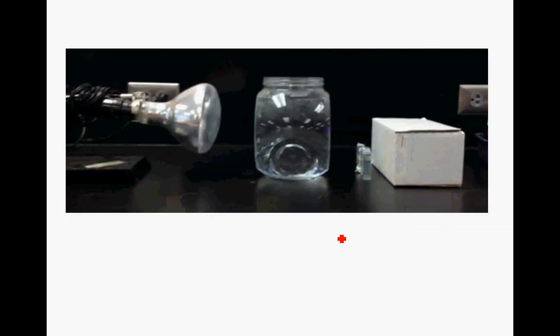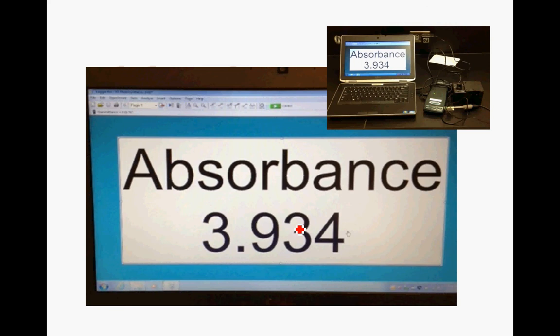Between measurements, you're placing the cuvettes right here between the box and the heat sink, where light is shining through them. This is the light source driving photosynthesis. The question for you is what is the unit on the rate of photosynthesis - what goes on each axis? You'll be able to see the absorbance easily as the default setting, and right up here it will also show the percent transmittance. Both of these values get recorded in your table.